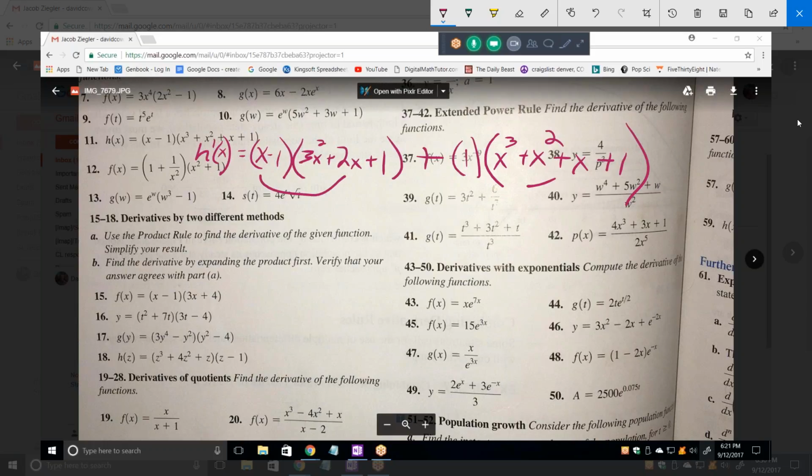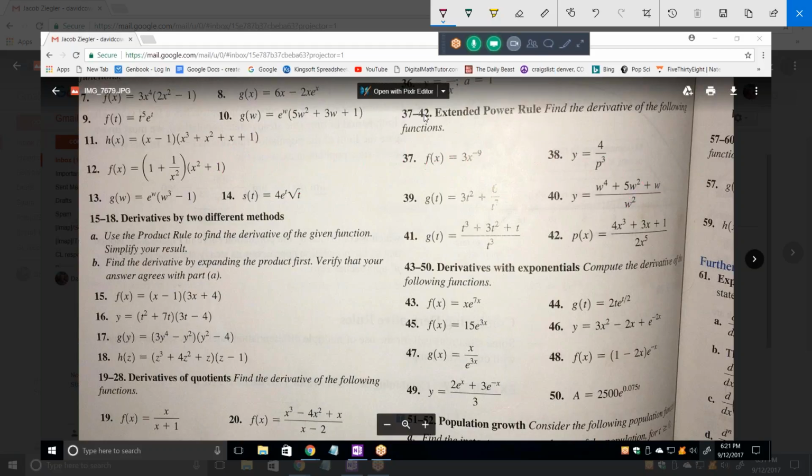But as we can see, this is going to be a little harder because we do have to multiply this binomial times this cubic before we can combine like terms. So it might have been easier all along to just multiply them out in the first place, and then we'd have had a 5-term polynomial that we could have used just the power rule on. So some problems, maybe one method is a little easier than another. I don't know. I would say always use the product rule. It's usually not going to be a good idea to multiply them out.